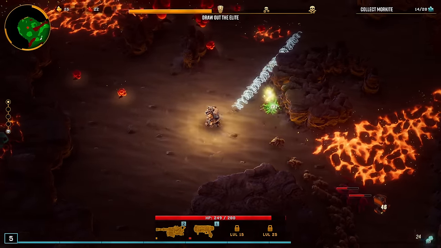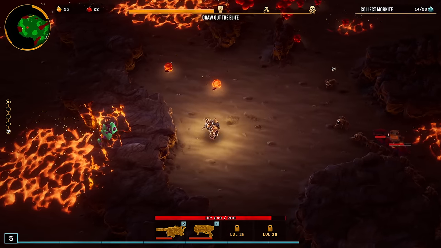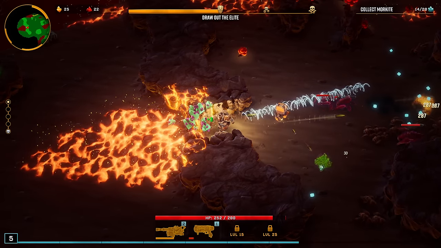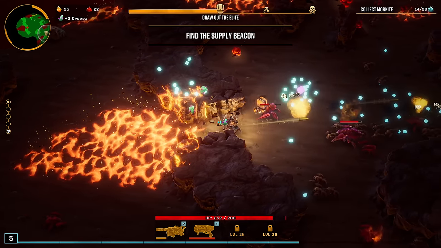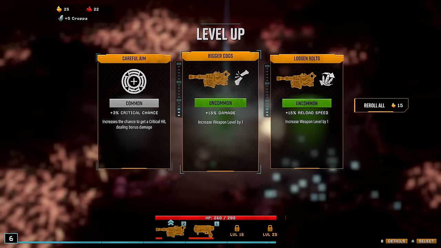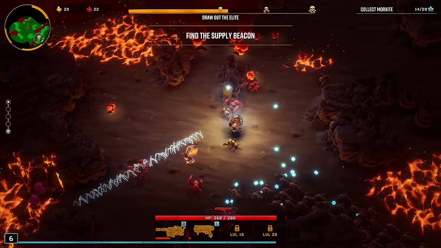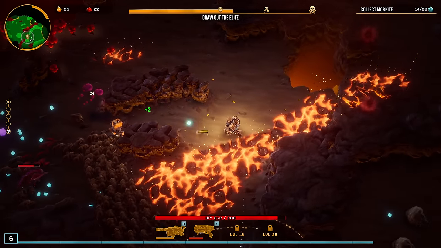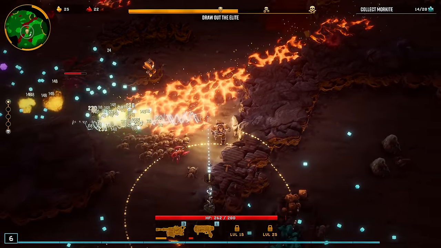So, supposedly the coil gun is like a magnetic weapon. I think that's what it advertised. But it basically just shoots a straight coil like this. You see how it works. But it does a decent amount of damage, especially once we can get extra beams, that's where it's, I think, going to start to shine, at least in the DPS department.